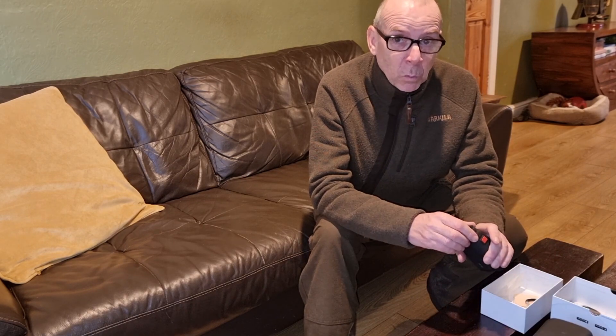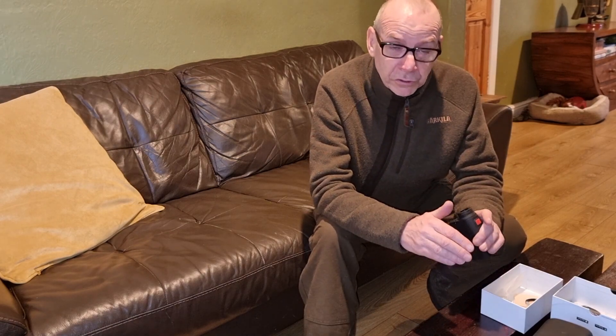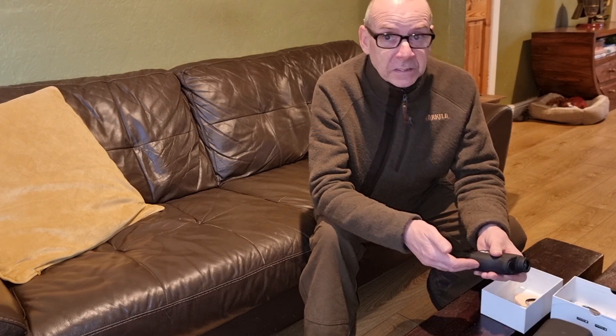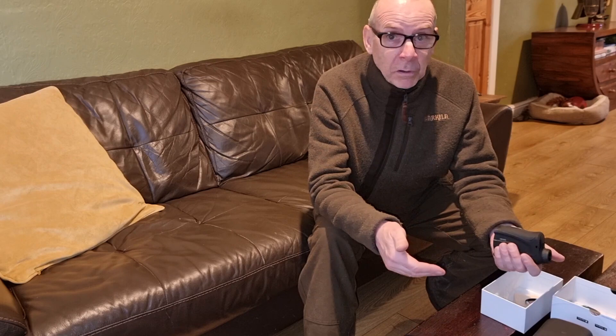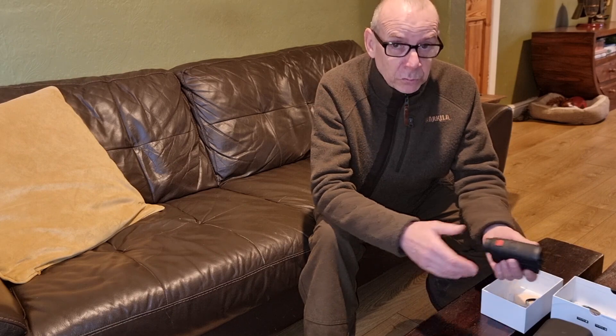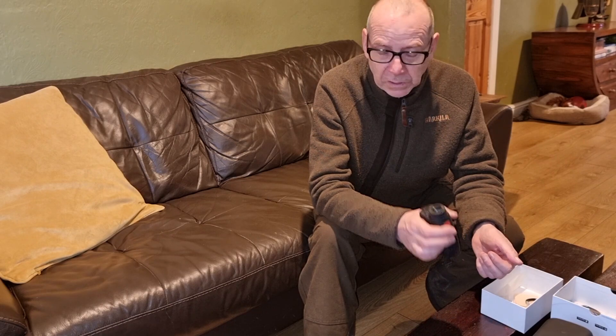It's dead handy — because if you're only using one rifle with a first focal plane scope, you'll probably know how much holdover or holdunder you need once you know the range. But like me, if you're using different types of optics — one day a scope on the rifle, the next day a night sight being used as a day scope for filming — and you've got several different scopes across different rifles in different calibres, it's hard to remember the holdover and holdunder for all those sighting systems. This makes life so much easier, because you just put in those few details at the beginning of the hunt and off you go.